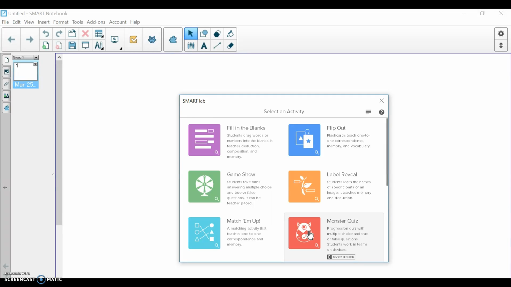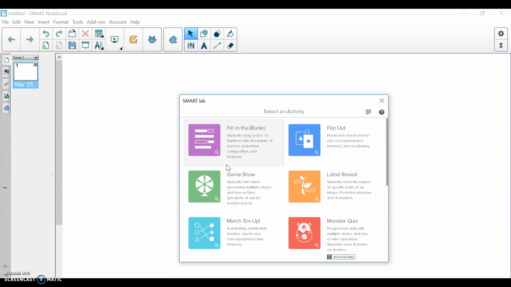Depending on what you want to assess, you can choose what type of assessment you want to create. These assessments can be given on the smartboard, of course, and can also be given out on students' devices.